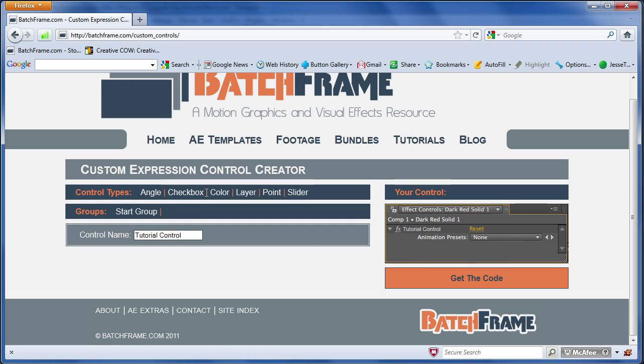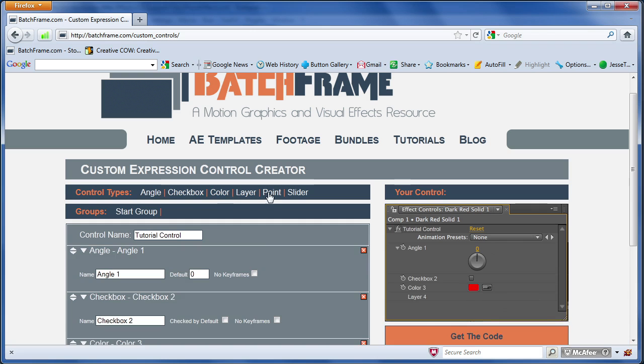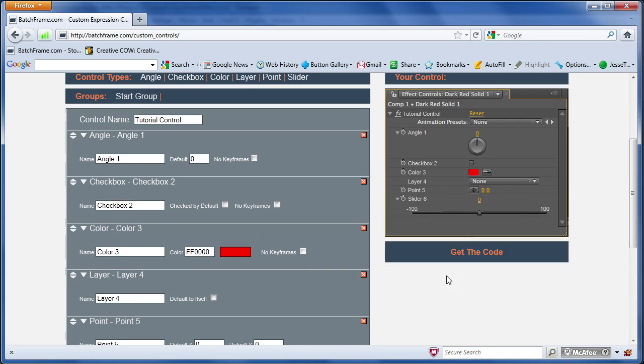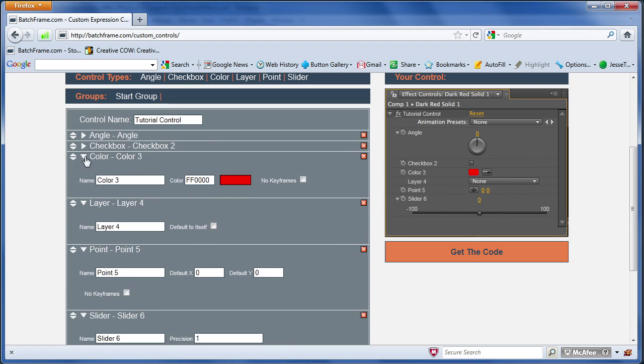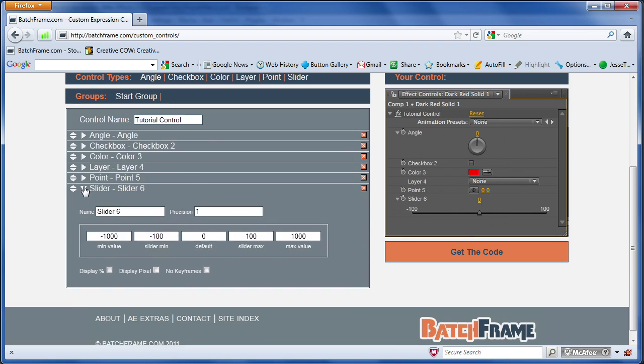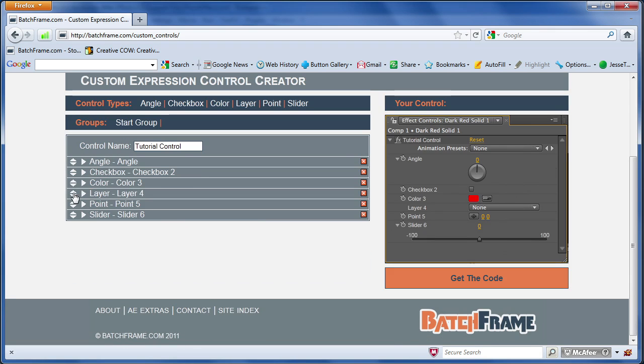And you can simply create all of your controls, set the values, set the names, and it's all displayed over on the right. You can close it up just to keep things a little bit simpler while you're working. You can move up and down with these arrow controls.